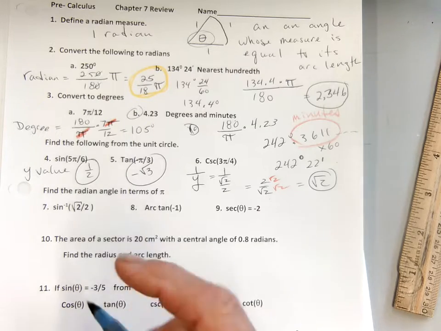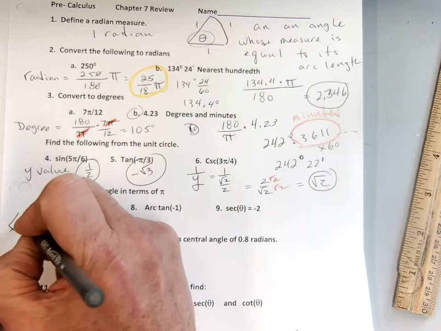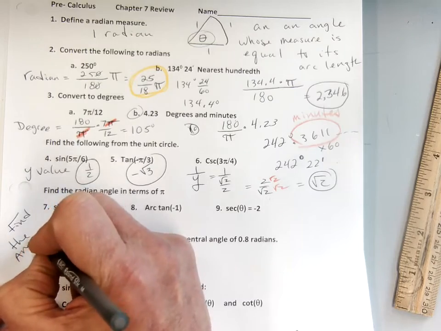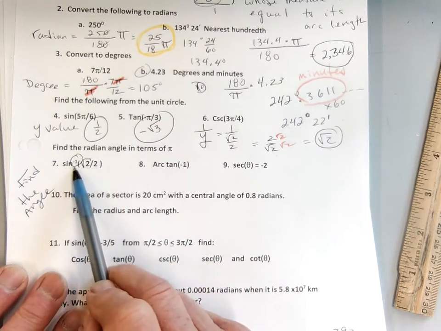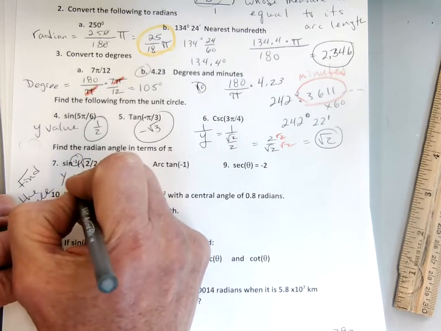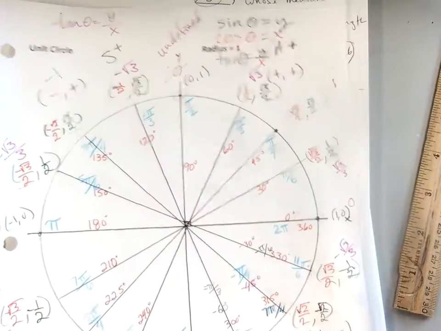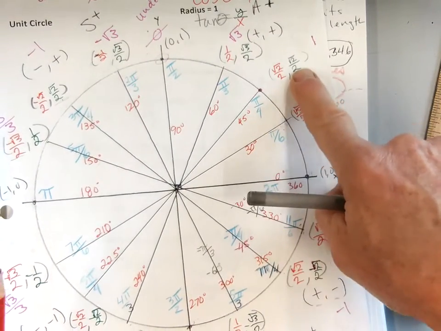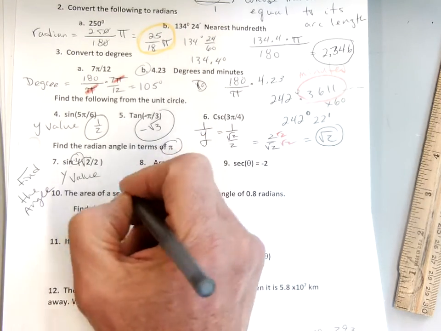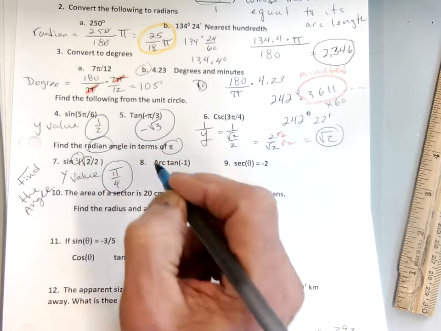Now, write yourself a note. I'm going to find the angle. How do I know I want to find the angle? It's the inverse, right? So let's find a y value closest to 0 of square root of 2 over 2. It's right there. It's pi fourths. And it says in terms of pi, so it's got to be pi fourths. It's in radians. Pi over 4.